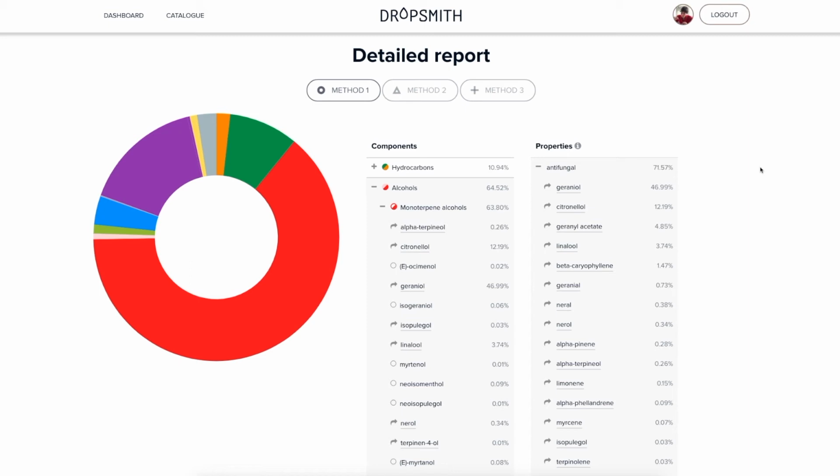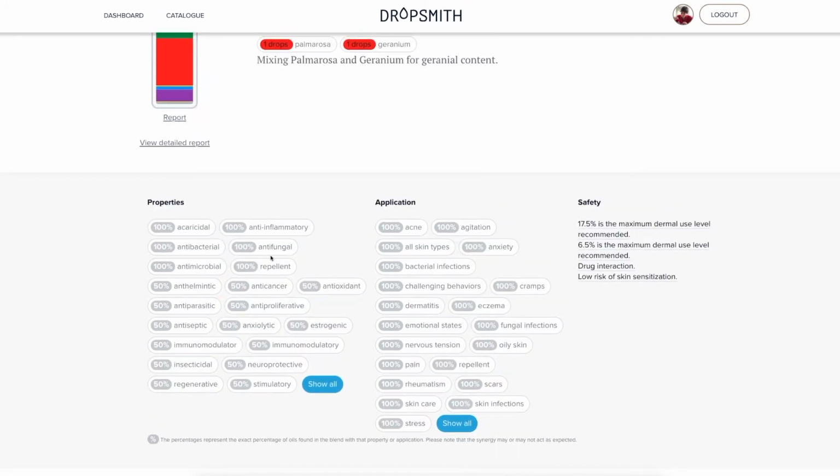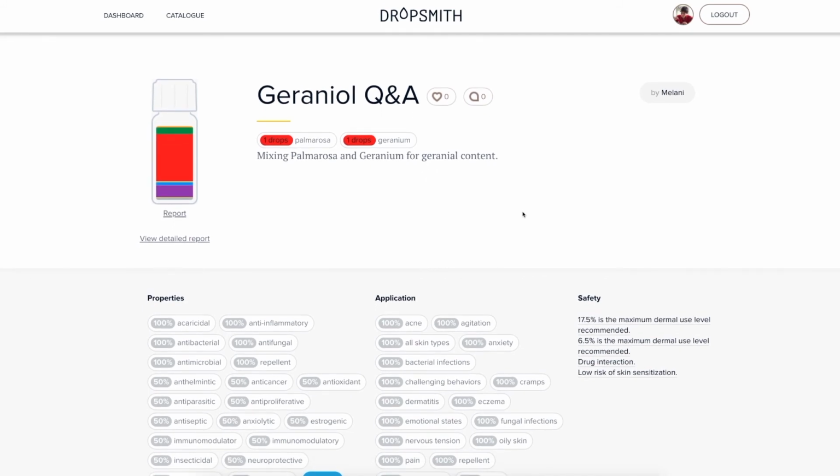So the point of Dropsmith is also to help you choose your way of blending. Are you going to blend by chemical components? Are you going to look at the essential oils and their scientific properties, or perhaps their therapeutic and traditional use? It is up to you, essentially, at the end of the day. So with Dropsmith, what I wanted to do is just to give you a tool to make it easy and simple, and just available for you, and for you to be able to back your choices.